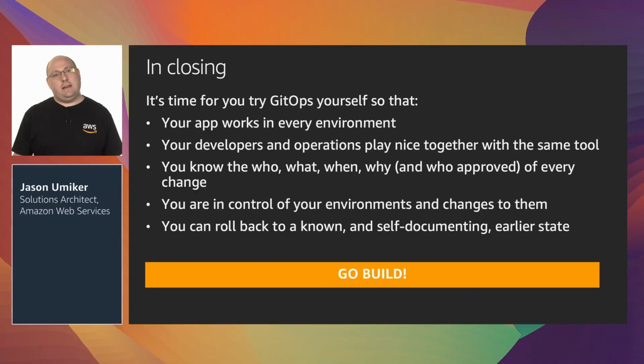So in closing, it's time for you to try GitOps yourself so that your app works in every environment, that your developers and operators use the same tool and play nicely together, that you know the who, what, when, and who approved of every change, that you're in control of your changes, and that you can roll them back to a known good state whenever you need to. Go build.